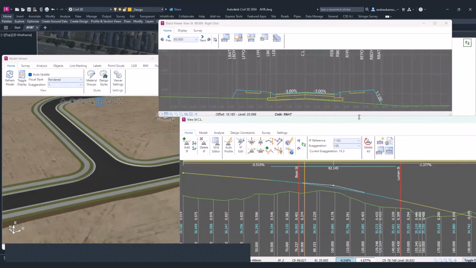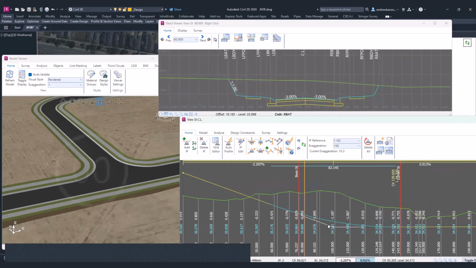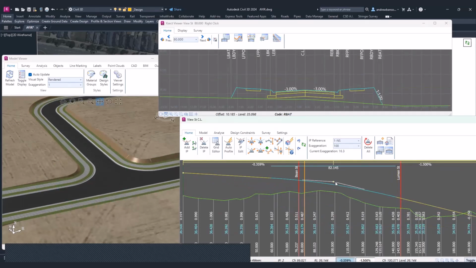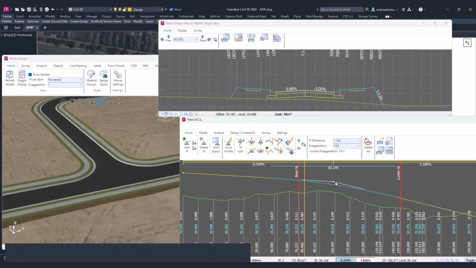Okay. So if I make a change to my design and say lower the IP, it's probably very hard to tell over a webcast, but this speed improvement is massive. We're doing a very smart update on the model when you make a change.